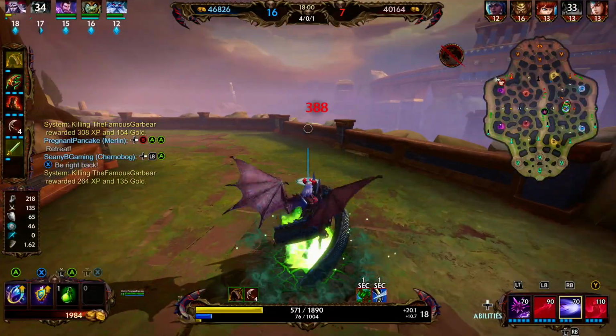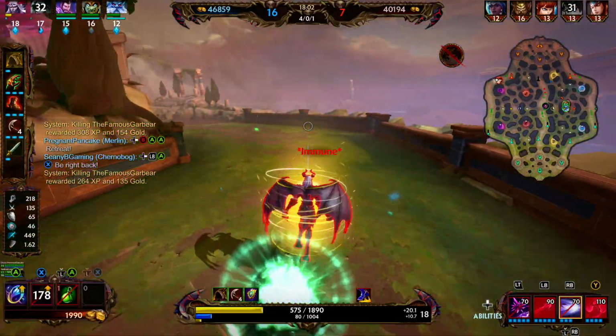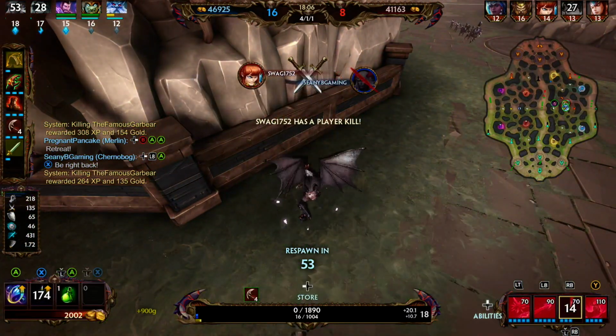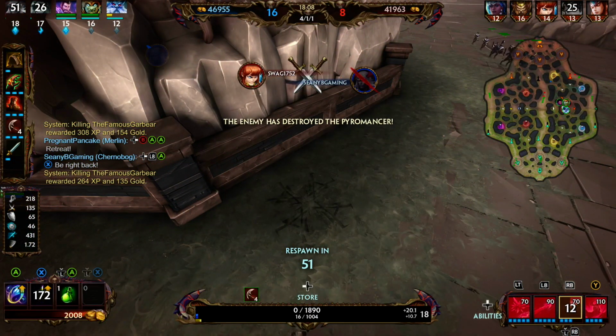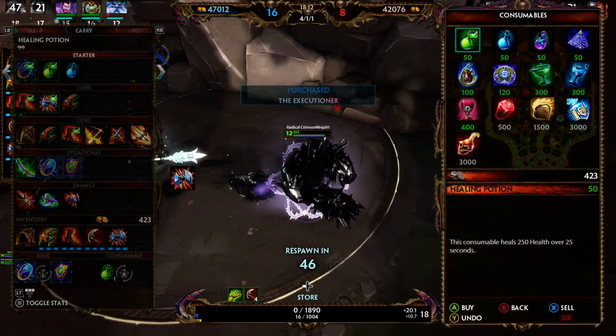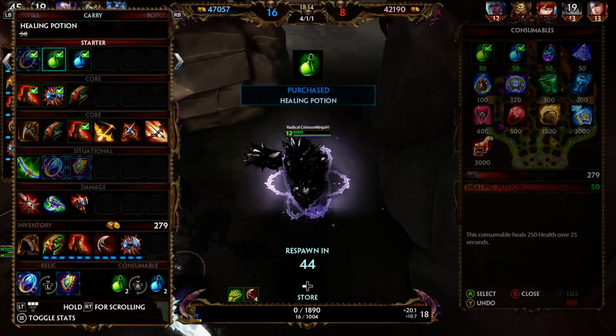Scylla's here. We're out of mana. We're in a bad spot right here. We're going to use our Aegis. Right here, we're going to dash into the wall. But she's able to ult us on our dash. I thought we were in the wall. Super unfortunate. Half a second longer and we would have been in the wall and we would have been fine right there.